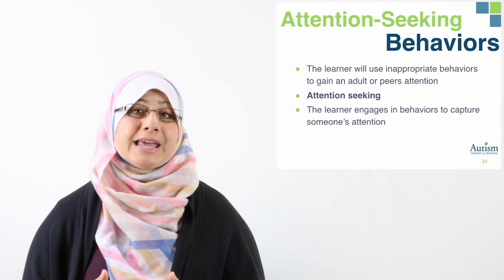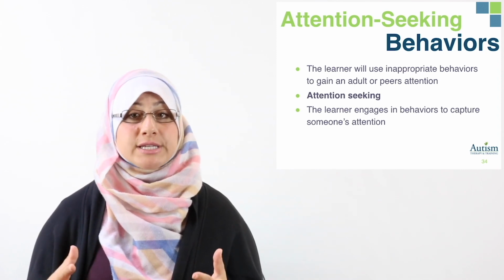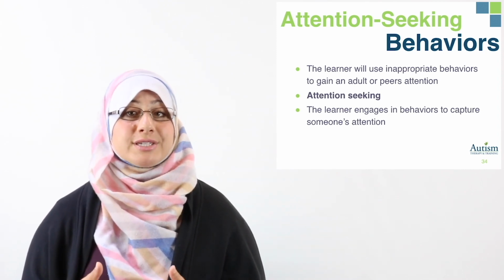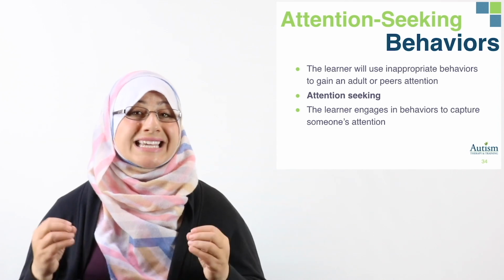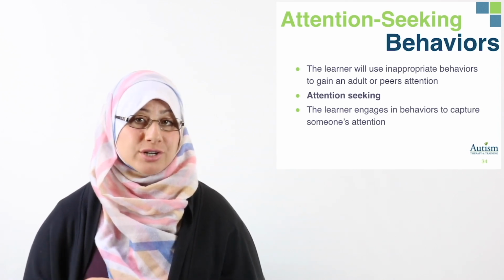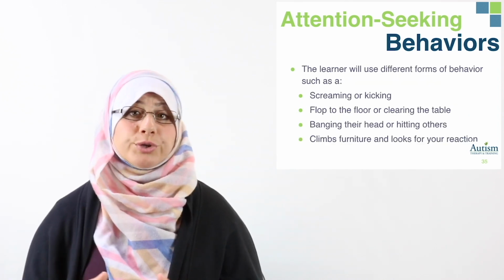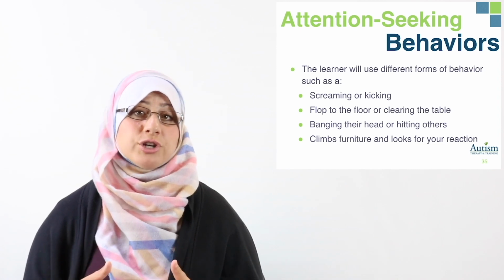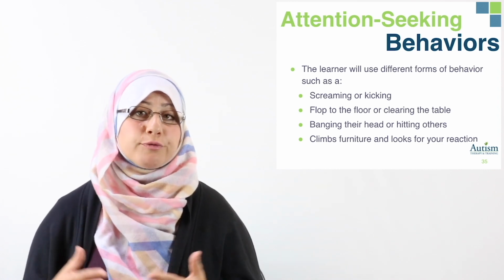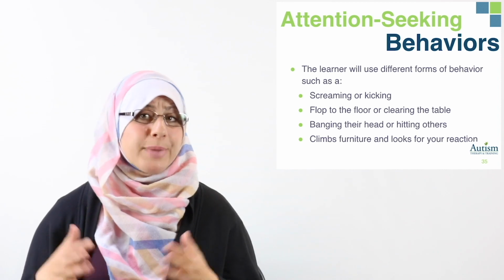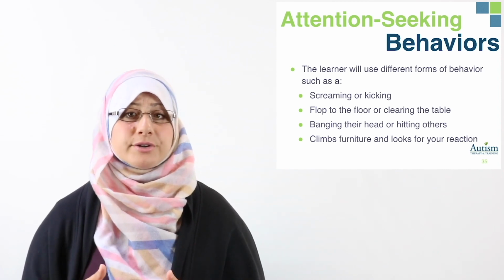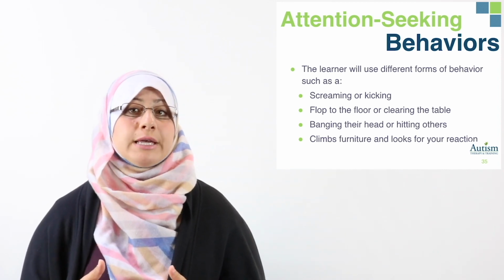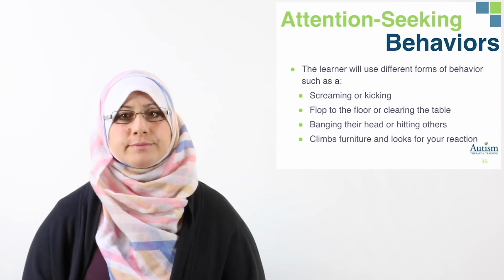The function of the behavior here is attention seeking. The learner engages in behaviors to capture someone's attention. The learner will use different forms of behaviors such as screaming or kicking, flopping to the floor, or clearing the table, banging their head, or hitting others, climbing on furniture, and looking at your reaction.